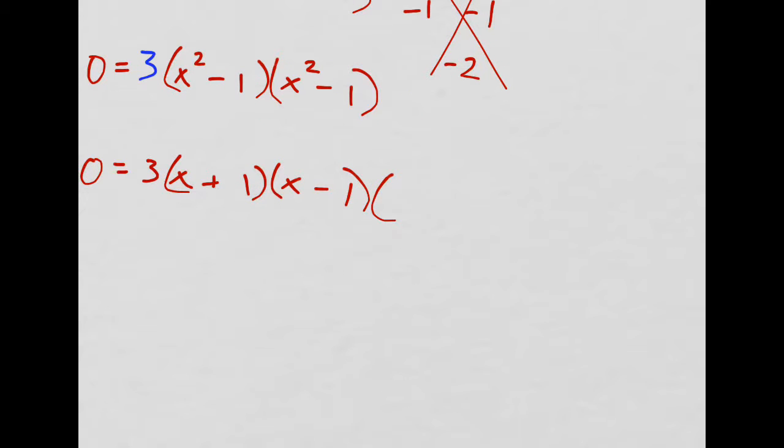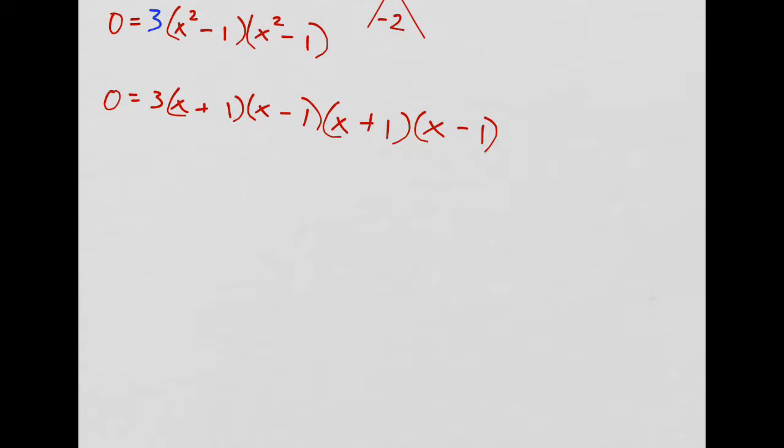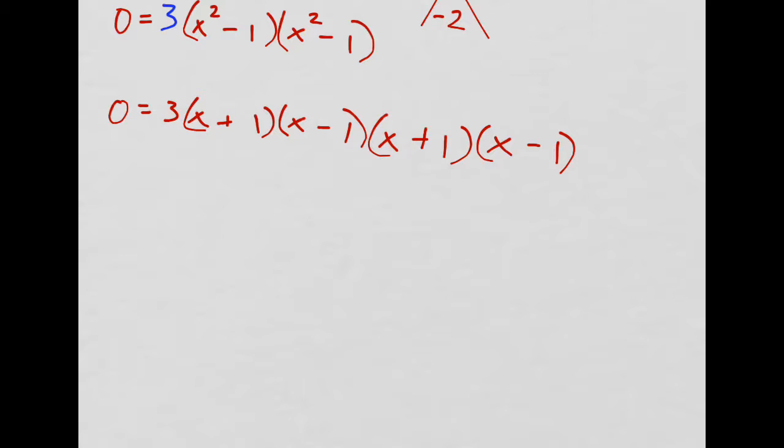And I do the same thing for this one. So really, I get the same answer a couple times. And that's important. Whoops, not x squared, just x, right? I square root it. Plus 1, x minus 1. If we were to set each piece, I'm going to skip a step on this one. It's okay if you do this too. It's a lot faster. If you set each piece equal to 0, in this step I would subtract the 1 and get negative 1. And then here, I would add the 1 and get positive 1. And then x equals negative 1 again, same thing as that. And x equals positive 1, same thing as that.